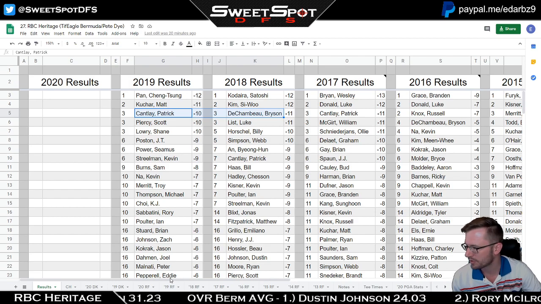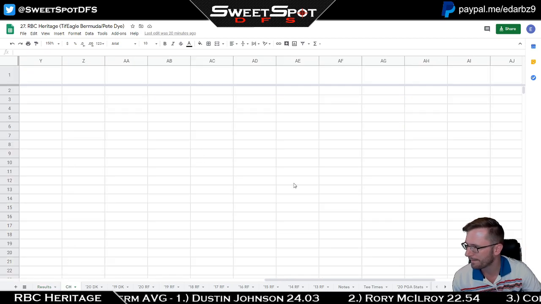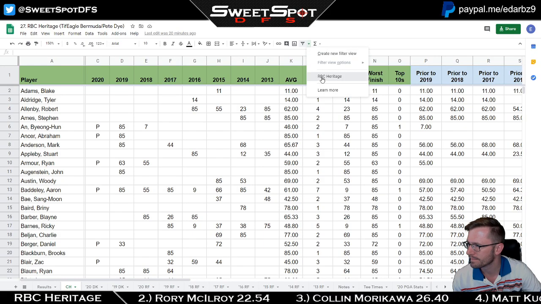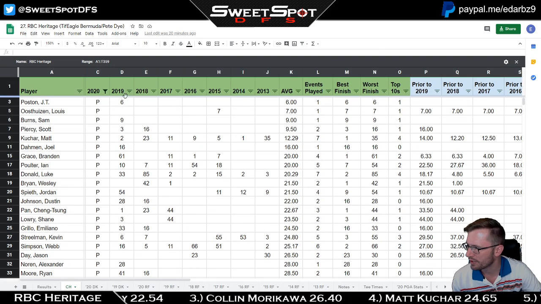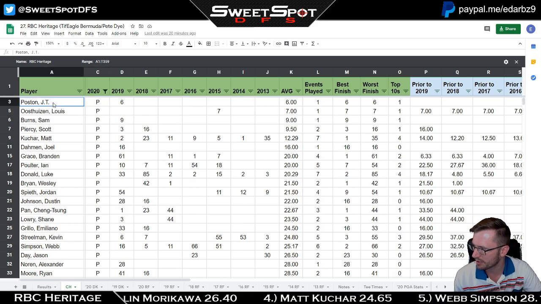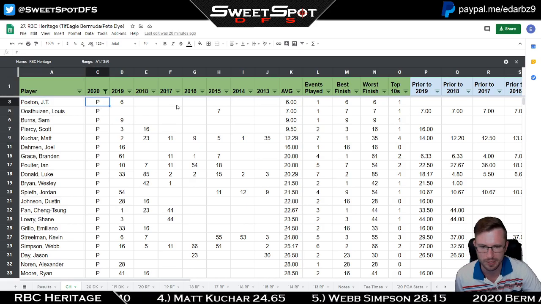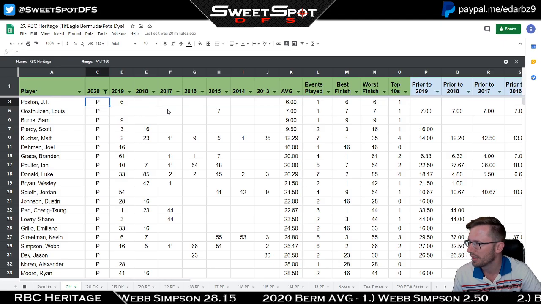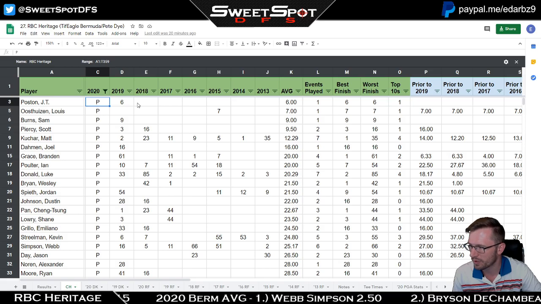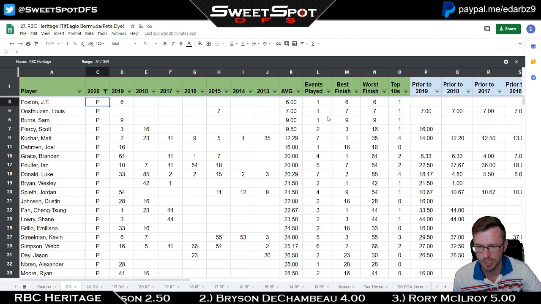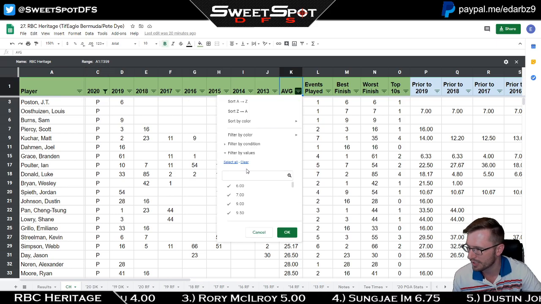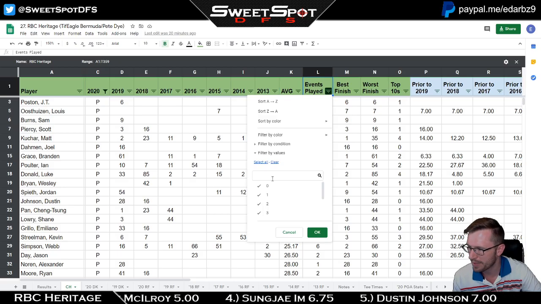Let's go ahead and look at the course history. Let me go ahead and sort it. Well, it's already sorted by the golfers in the field. The P here under 2020 just means they're playing. That's what the P stands for, is playing. Average, we can see a bunch of golfers here at the top that have only played once or twice. Go ahead, screenshot this, pause it, all that good stuff. Do what you need to do to see this, or to make it comfortable for you, I guess.